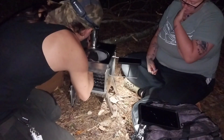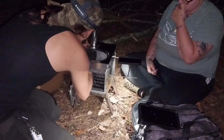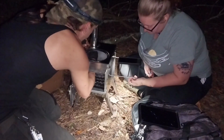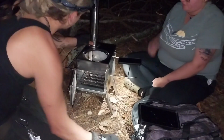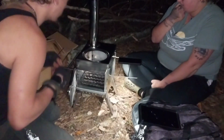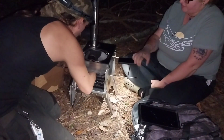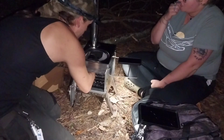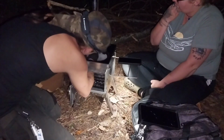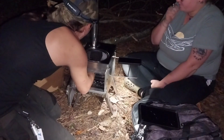I probably won't be taking the flue off much anyway, I mean, to transport it and everything. Any other purposes. This will obviously come up. This piece, probably not. It's not obtrusive. It is kind of when we close this, though. Oh, damn. How am I even supposed to do that? The back one?